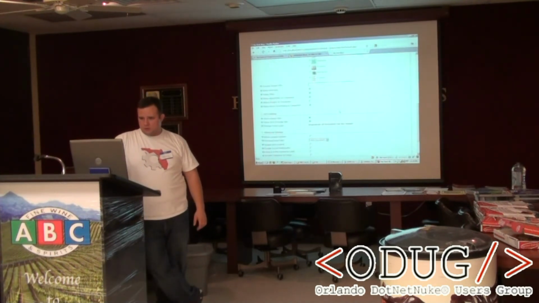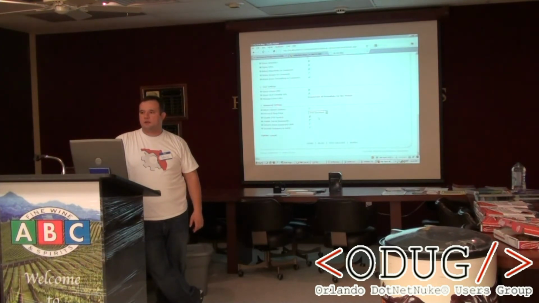Where's the other thing I wanted to show you? Oh, there it is. I didn't get down to it yet. Enable DNN search is useful if you're going to be using stuff like the third-party tag cloud module or whatever. It'll allow this particular module to be indexed properly by the DNN search. If you don't use DNN search, don't worry about it. It just adds more overhead.